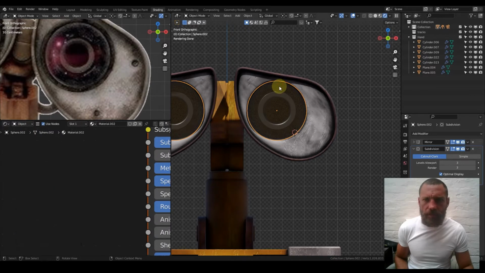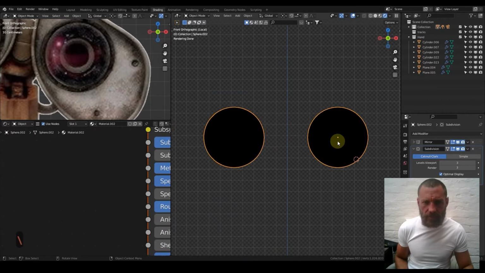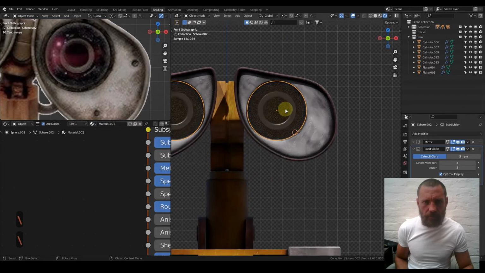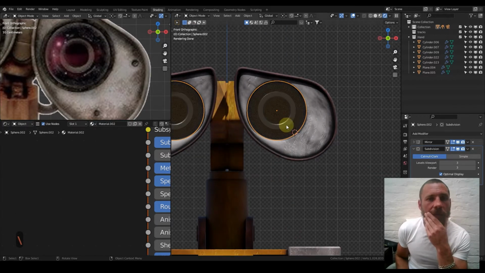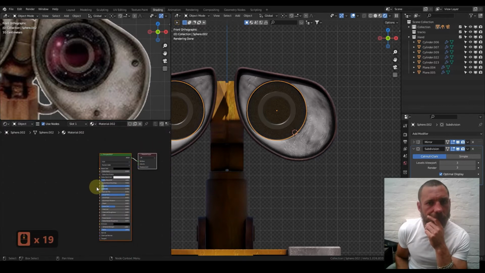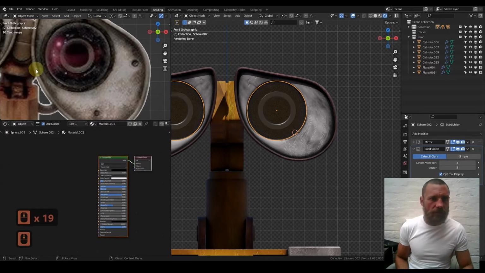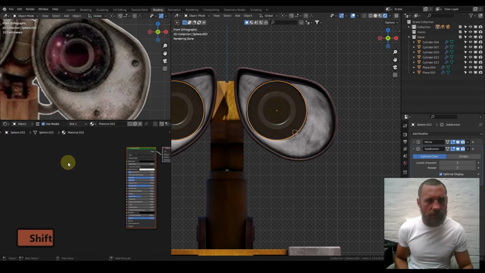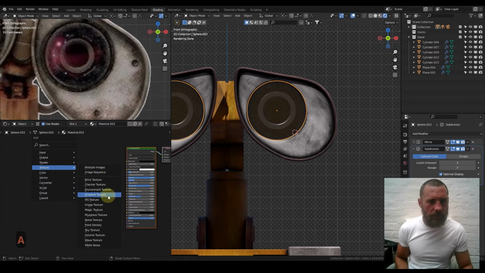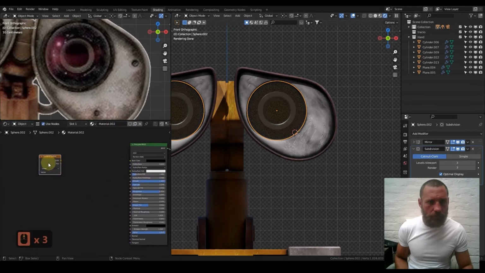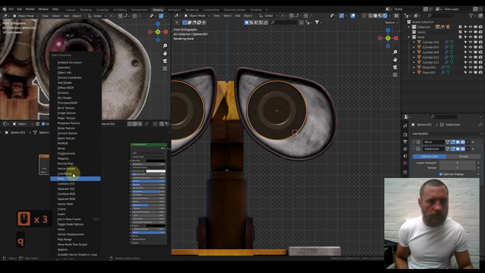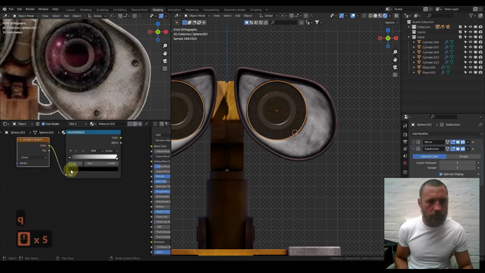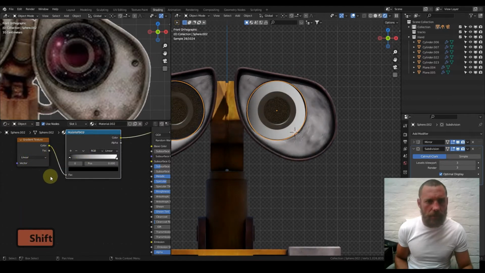This black thing, that disc that we put in there, I just want this radiated edge, which isn't there, and I think to do that we're going to add a texture gradient, put that into a color ramp, just control it. It's got no vector input. Let's see what happens. And we want this to be spherical.